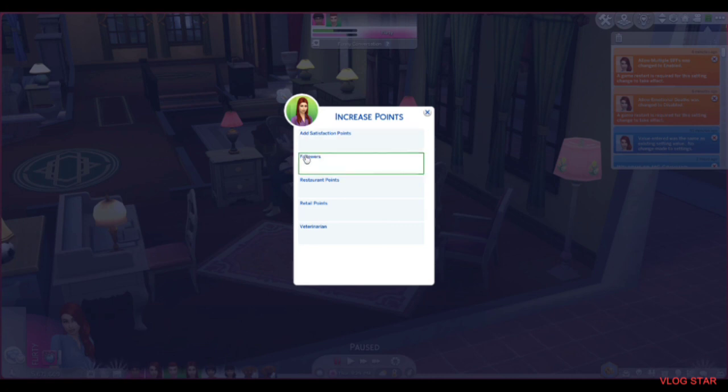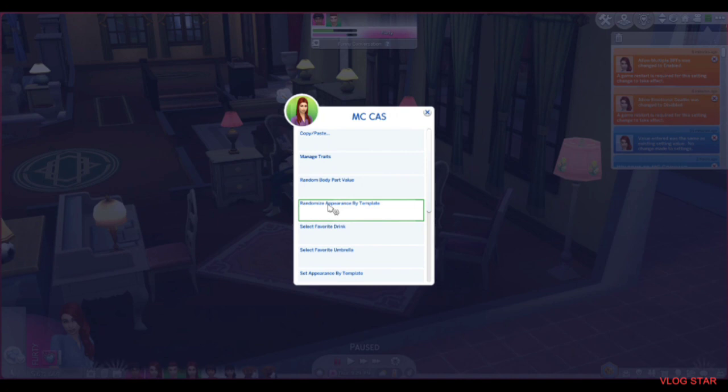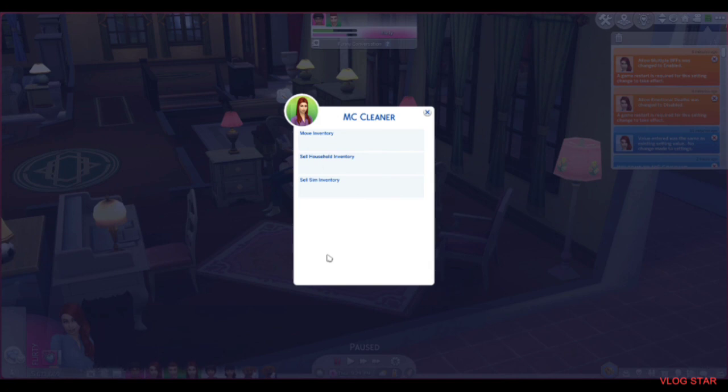That's if you want retail value, like if you're in a retail store, or follower, if you want fame, complete aspiration goal, that kind of takes the fun out of the game. MC cast. Randomized appearance by template. MC cleaner, again. Move inventory, I have no idea. Sell inventory, or sell sim inventory. That's all that is.